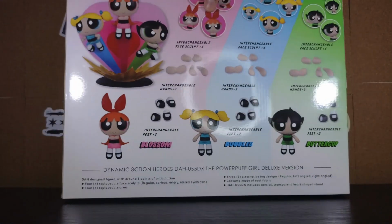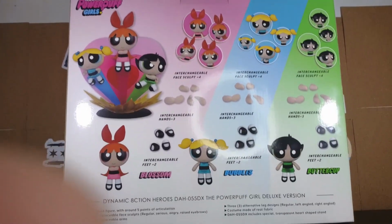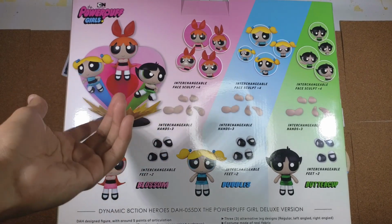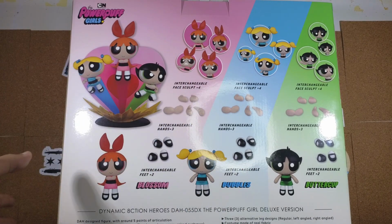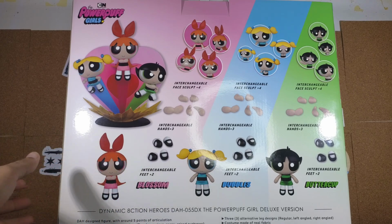In the back, it shows you all the stuff that comes with all three of the girls, including one piece in particular, which is the heart from the end of the show. We got the accessories, the promo pics and stuff like that, and we got Powerpuff Girls Cartoon Network. It tells you a little bit about what's included with the figure and stuff like that.